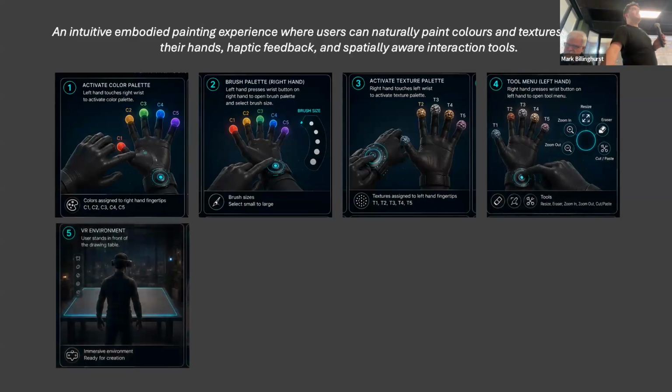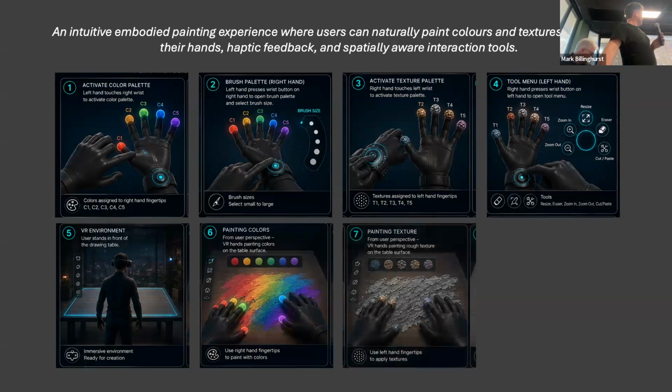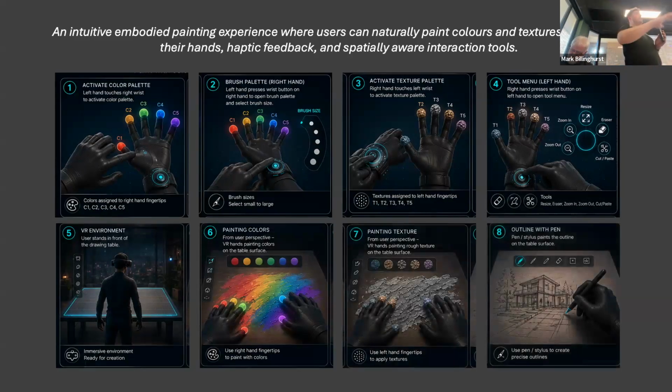Obviously the vision was a little beyond what was achievable in a short time, but we got some of the basic functionality working. You'll see that momentarily. The idea is you stand in front of a table and you can paint onto the surface. Obviously AI does a better job at producing what this actually looks like than reality, but that's okay. Similarly for texture, you can paint colors and textures onto the surface, then you feel the vibration.